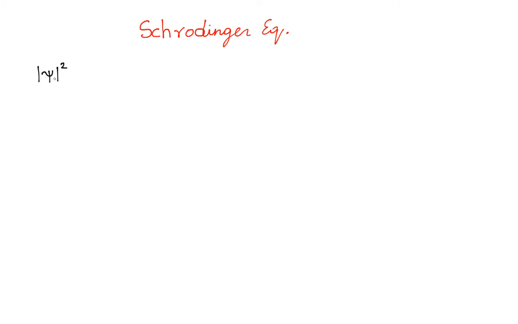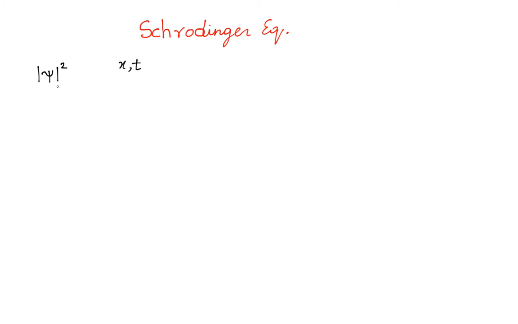Now, psi can be a function of variables like distance, which means x, or time, momenta, things like that. But we're not really right now too much concerned about the variables on which psi is dependent. That certainly will be determined by the type of problem at hand. But usually psi is a function of x and t.